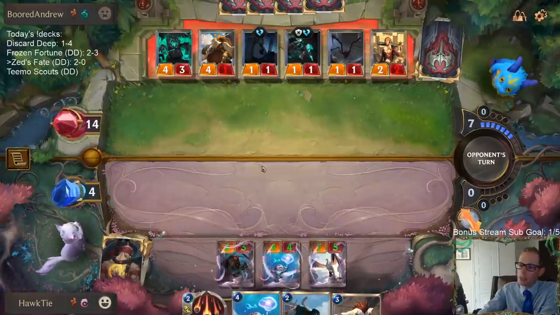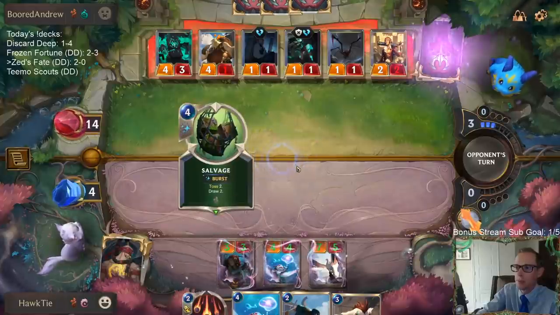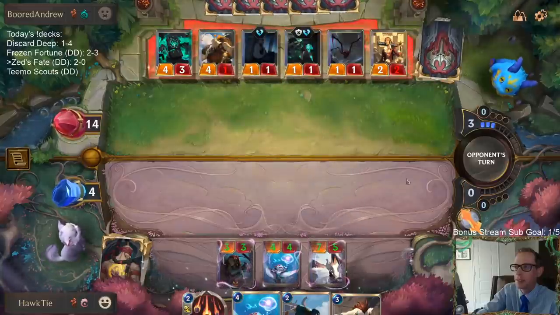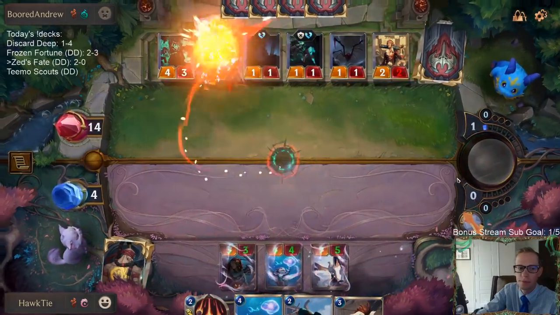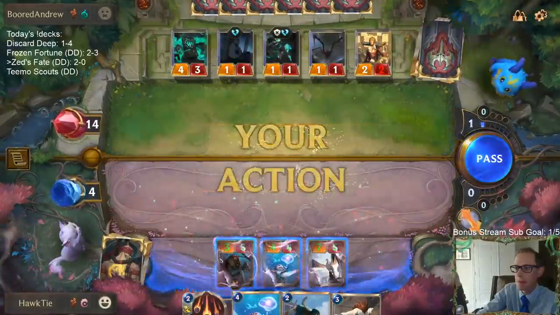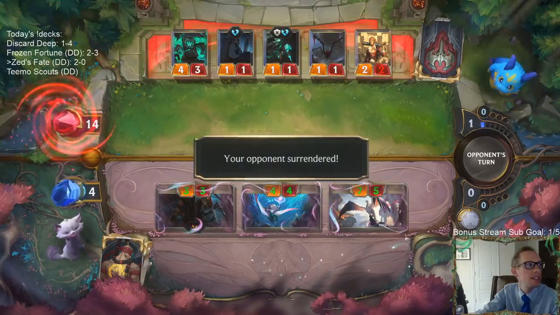Come on, let's go. All units in hand. No interaction. Yeah, obliterate those. I guess they can't cast those right now anyway. Okay. I'll be quick. 14. GG's. The Elusives get there again.